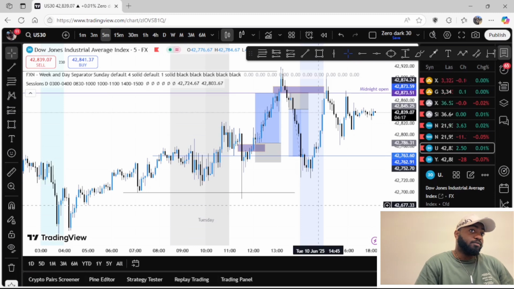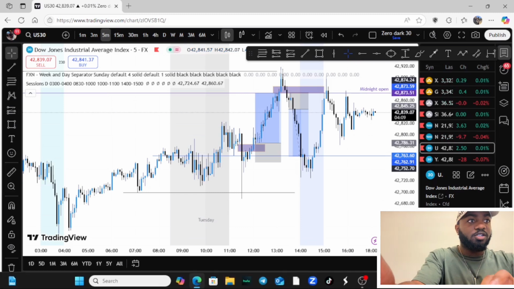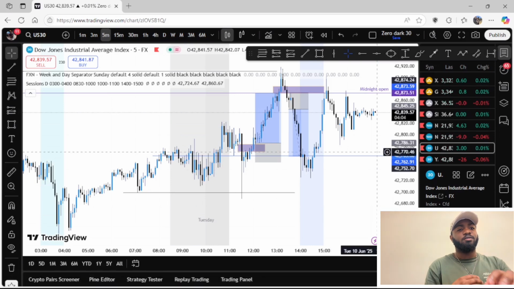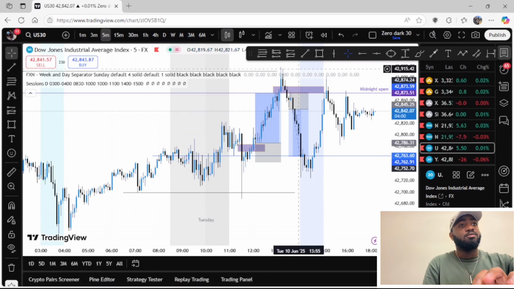So I only use about two different ways to trade. Inverse fair value gaps have been added in tandem with order blocks. I usually just trade order blocks. But I hope this was a good example for you guys. I hope this helps you guys out. I hope this helps you understand the terminology of trading a little better.